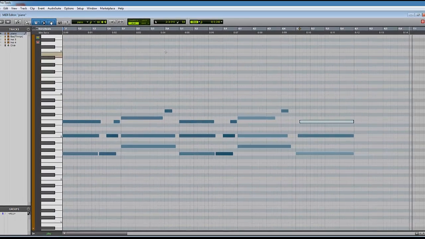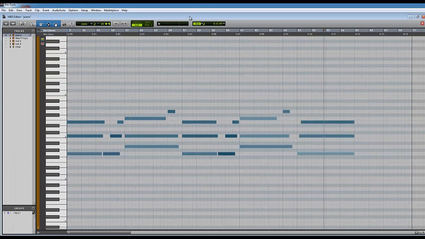So say I wanted to make that a little bit, I wanted to spread that chord a little bit. Let's listen to see what that sounds like, to make it sound a little bit more human. It's quite mechanical just now. And you can hear that chord just spread at the end, and that was in slip mode.